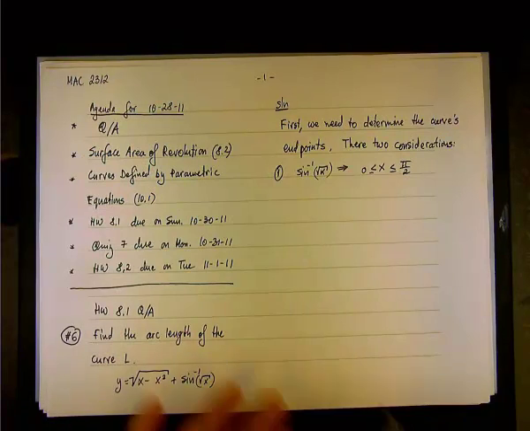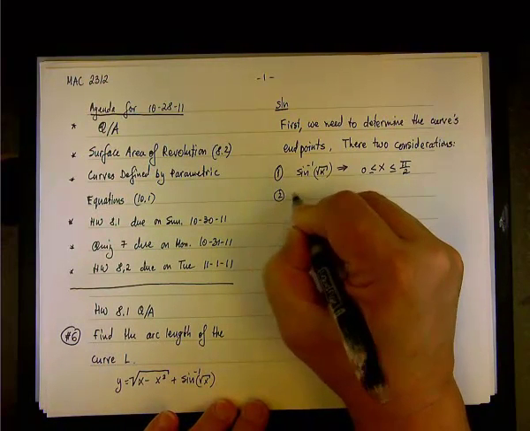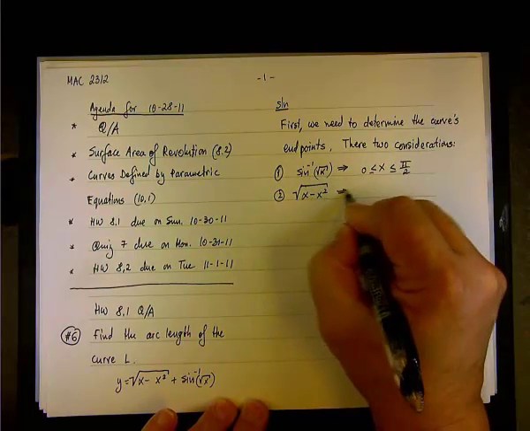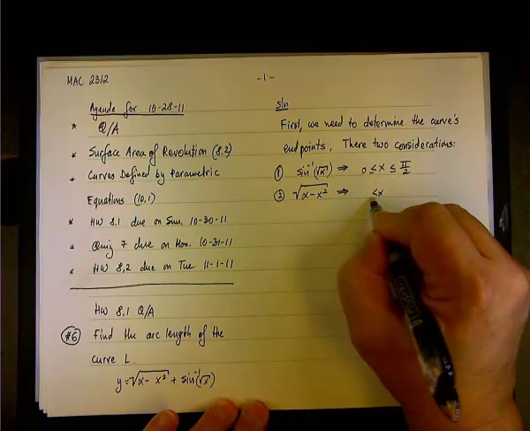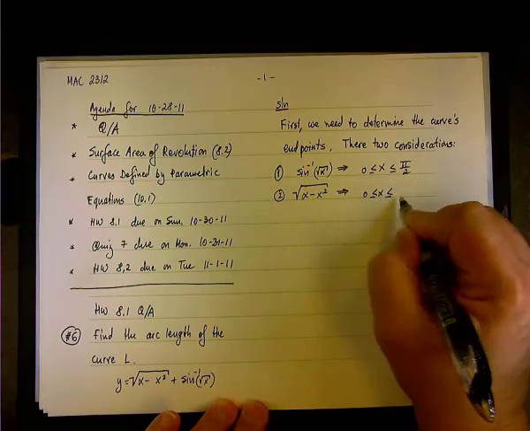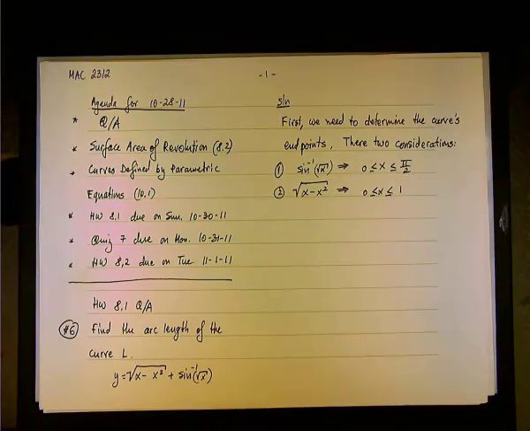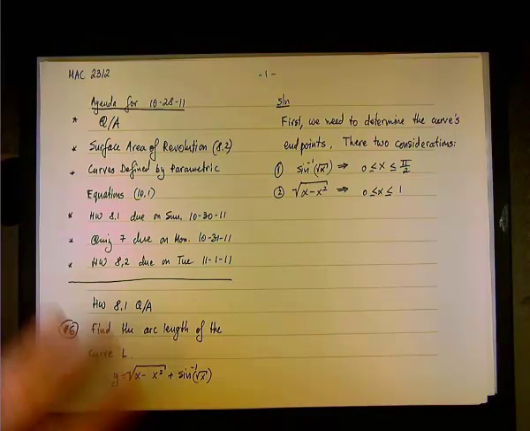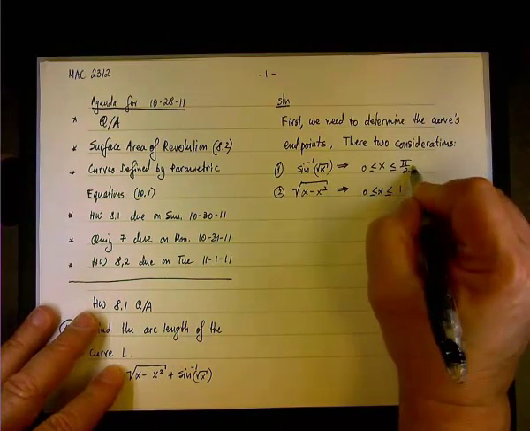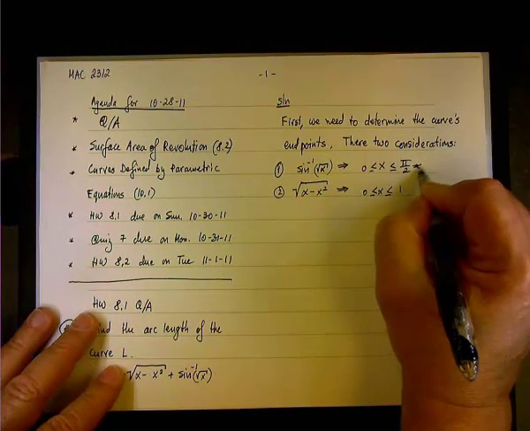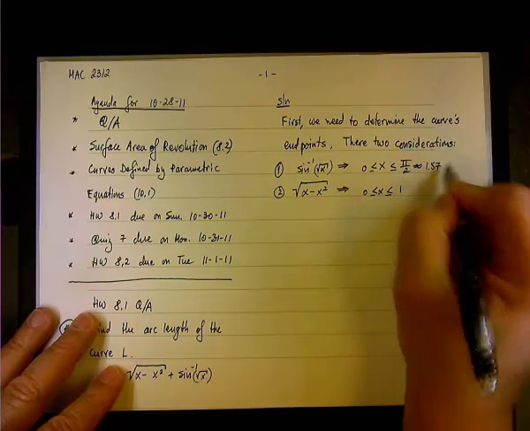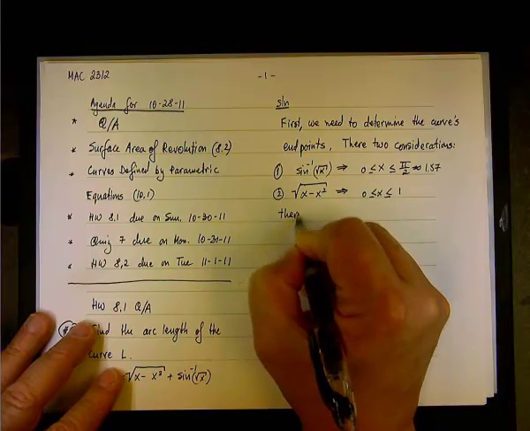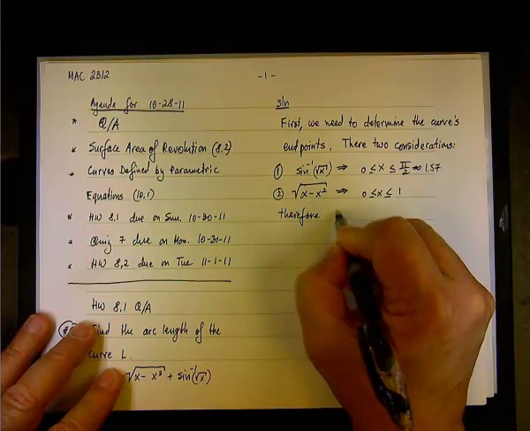And we can take 0 here, and we can take positive pi over 2, right? So that gives us another. And the second will be the radical, x minus x squared. Okay, this will give us x has to be greater than or equal to 0, and we can accept that, and we can accept 1. And since the second consideration is more restrictive than the first one, pi over 2 is approximately 1.57, which is greater than 1.